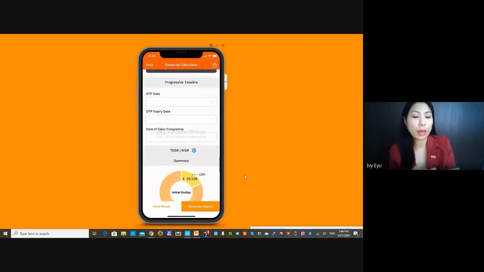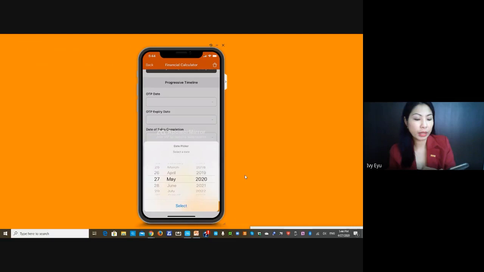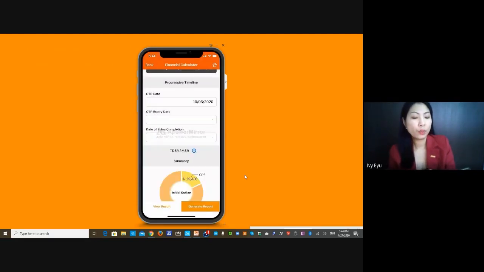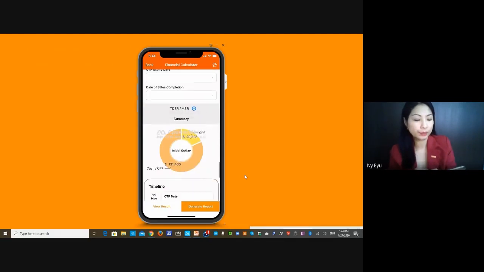So we move on to their progressive timeline. Take for example, on the 10th of May, we issue option to purchase, we accept an option issued by the seller, purchase on 10th of May. Because it's actually a bank loan status, we will just ignore this part.